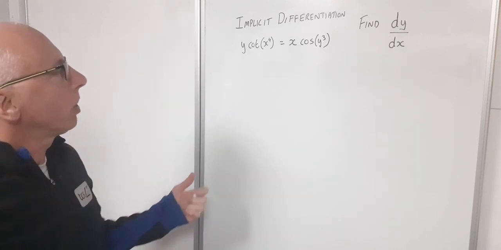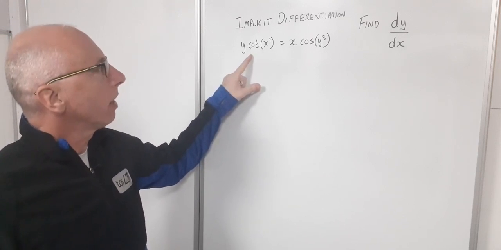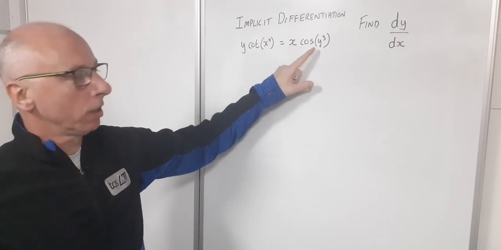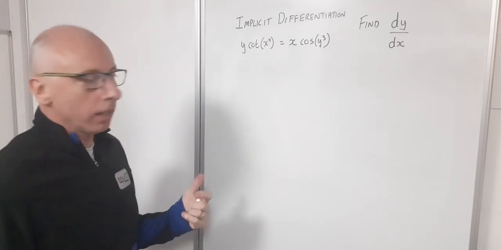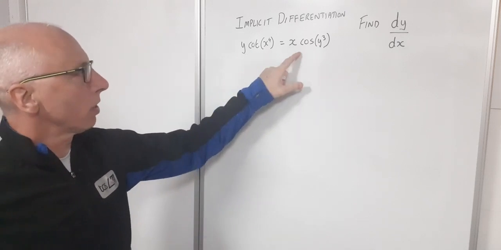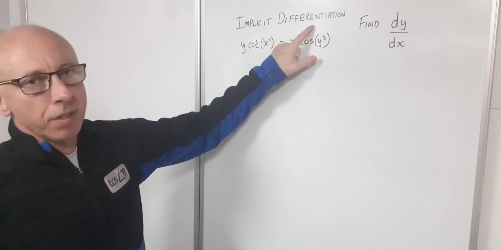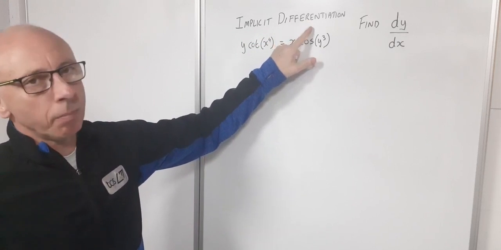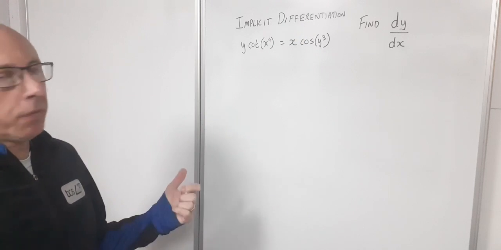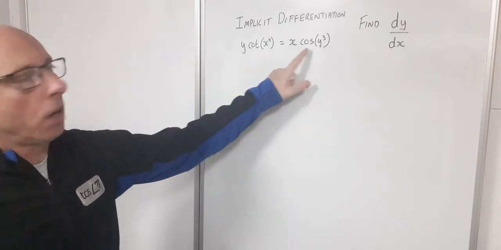Now here, to express our y in terms of x explicitly, it's not going to be easy because we've got cosine of y cubed here. So y is expressed implicitly in terms of x because it's all mixed up in the form of an equation. Now we want to find a method to solve that, and we're going to use implicit differentiation. That's what we're going to use. So our setup first of all is to take the derivative of y with respect to x of both sides.